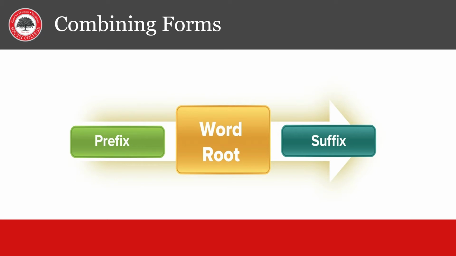Combining forms consist of a word root, and this word can be modified by adding a prefix before it or a suffix after it to change the meaning of the word. You can also look at it this way. If you encounter a new medical term, simply break the word down to the root, prefix, and suffix to figure out the meaning. Let's practice some word building using a train model, as trains have the engine attached to its cars before they leave the station.